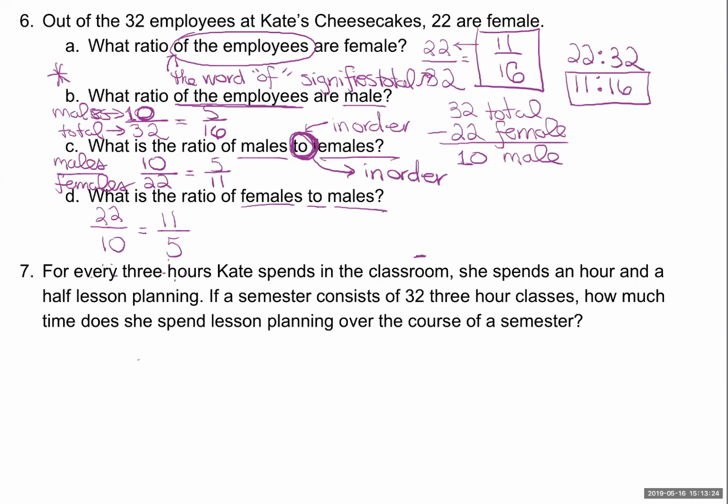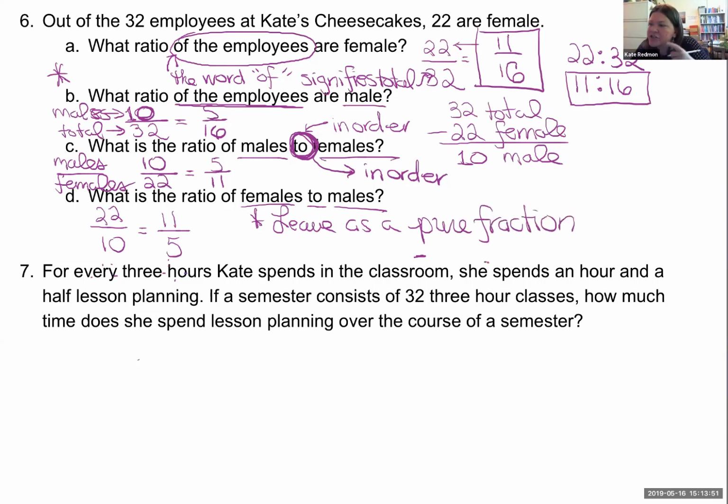Relationship between two things. Okay. Is that cool? Yeah, I was just about to ask that. You're just looking for the ratio, not the mixed number. Yes, leave it as a pure fraction if I ask for a ratio. Let's take a note of that, because I think that'll confuse a lot of people. Leave as a pure fraction if I ask for a ratio, because it's only the pure fraction that maintains that relationship. Okay, last one. It'll be a short class.